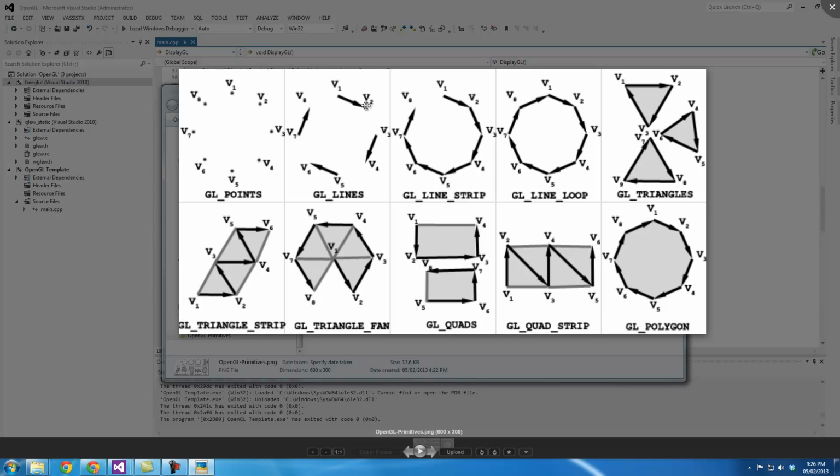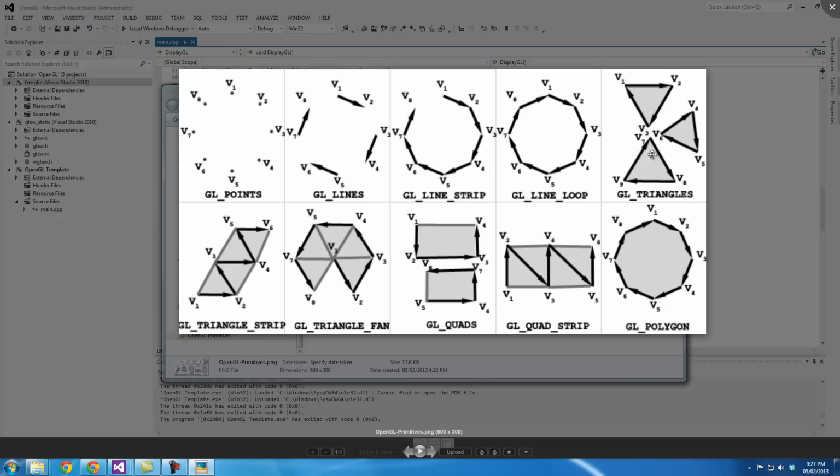So the points between, for example, 2 and 3 will not be connected, and 4 and 5 will not be connected. You can just draw a series of lines. If you wanted to connect the lines, obviously there's a primitive for that. There's GL line strip, which allows you to draw a string of lines, or if you're trying to render Bezier curves or something like that for debug reasons, then you can use the GL line strip. The GL line loop will actually close the last vertex back to the beginning. So if you wanted to make sure that it remains closed, use GL line loop.